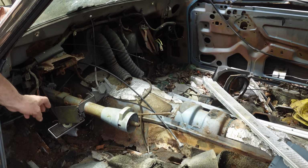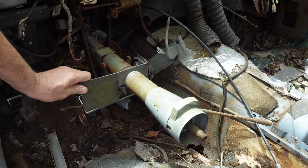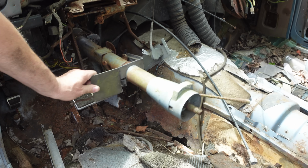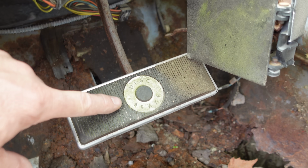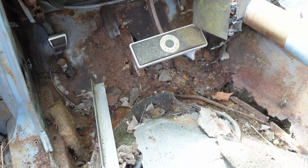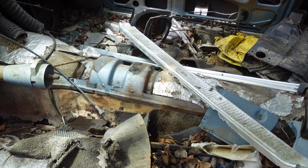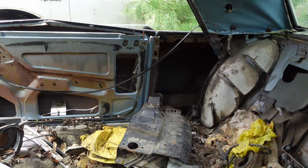All Thunderbird standard equipment was this, the steering column that slides in and out to make entry and egress, look at that, I sound like Road and Track magazine, easier, and that's standard stuff. And look at this, disc brake on the brake pedal right there. That tells you, hey, I got disc brakes this year, kind of cool, look at me. Of course, this did have the console in the middle there, bucket seats up front, a lot of insulation on these cars, power windows, and just basically a lot of built-in standard luxury stuff.